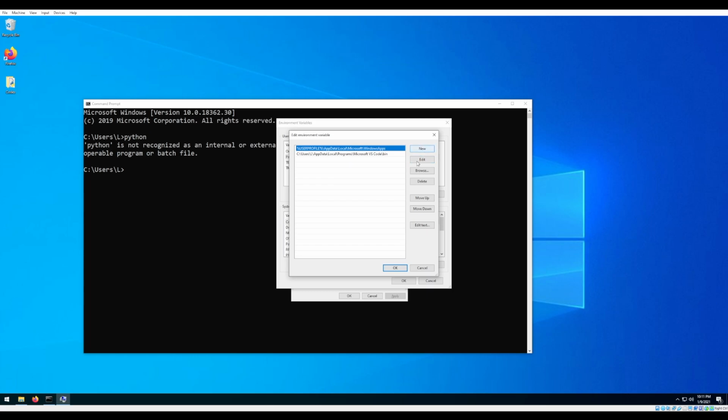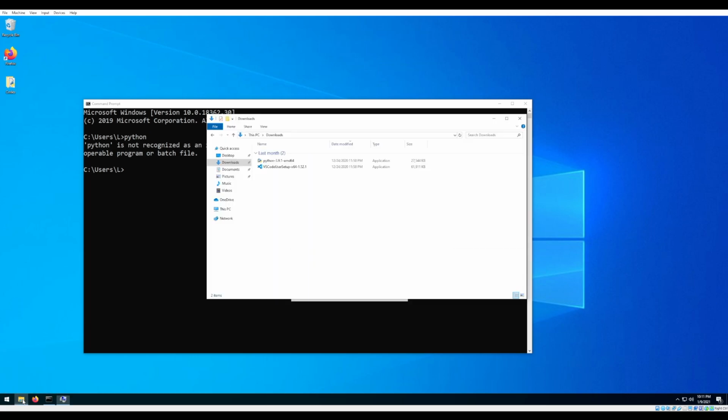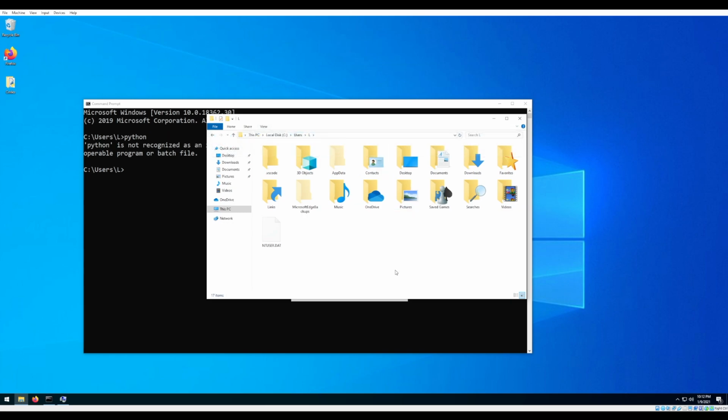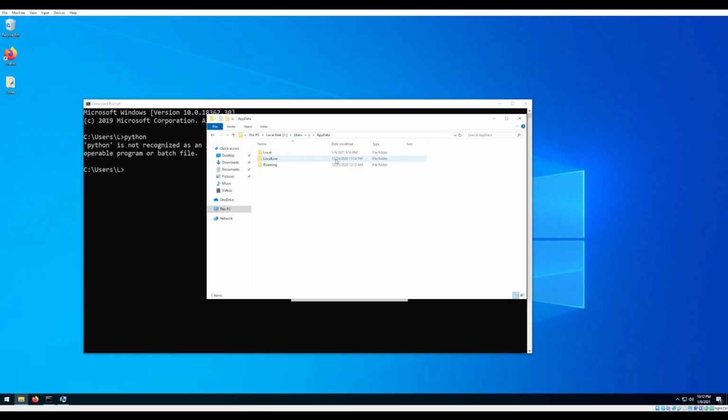You can add the path towards your Python program, which I'll be showing you right now. Just head towards one of your folders, click on This PC, select your hard disk, click on Users and select the user you are currently using, and click on View to show the hidden folders that your system is blocking off. Now I'm changing it to a larger icon so you can see better. Just select AppData, select Local, and select Programs.